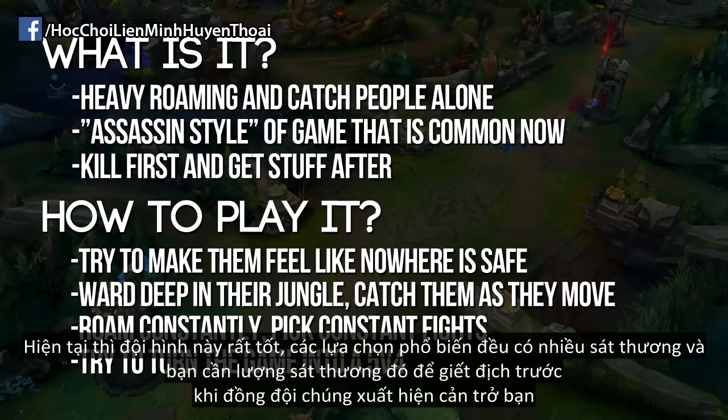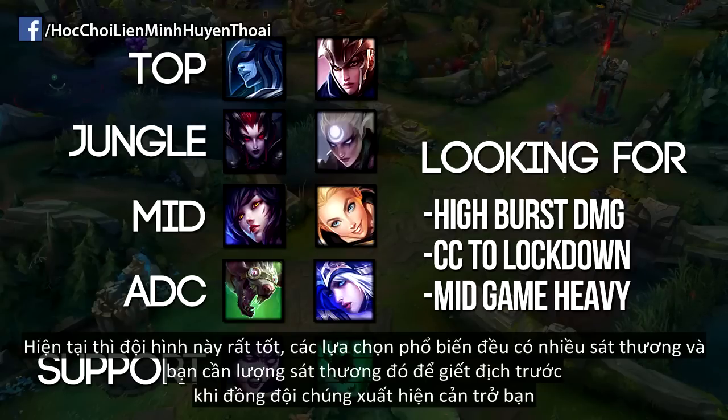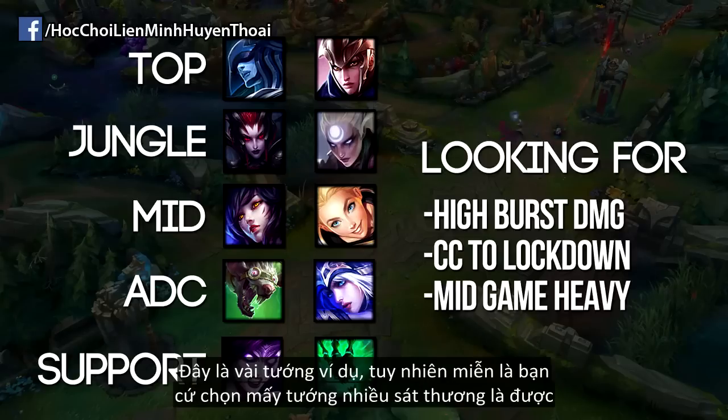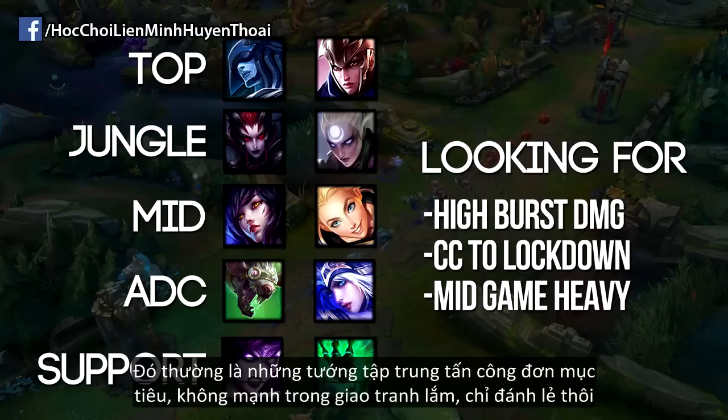A lot of popular picks have a ton of damage anyway, and you need that damage to burst someone fast before the rest of the team arrives to stop you. These are some example picks, but as long as you have good damage, you can't really go too wrong. You want to pick things that kill stuff and things that can lock them in place to let your team kill stuff. These tend to be very single target focused, not major teamfight impact, just good at isolating one person.